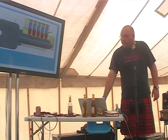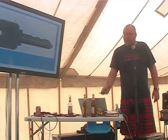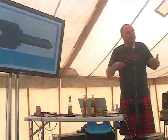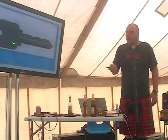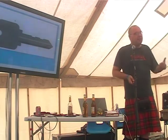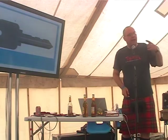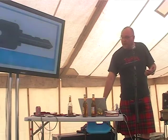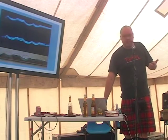So if you turn it now, it won't mark here, because the pin is not pushed into the key, because it's quite soft material. With any luck, it'll start marking on another position. So if you keep on doing this, filing away your key step by step, you'll end up with the working key. And it'll probably look like crap, but it'll work.